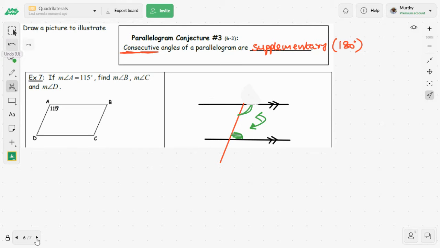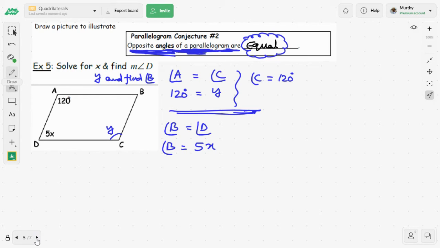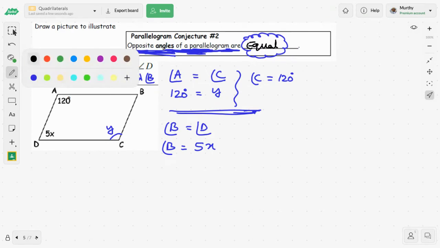In fact, we are taking the same part. Let me not erase this one. Let me take this part, and you see that it is some part of a parallelogram. So if I take this one, angle A plus angle B equals 180. Please do remember, the sum of consecutive angles of a parallelogram equals 180. This is based on the parallel lines concept. Now let's go back to the previous page. Keeping that in view, please don't forget the sum of consecutive angles equals 180.